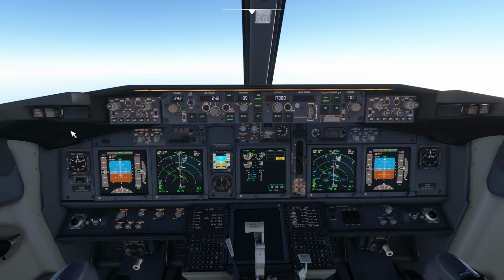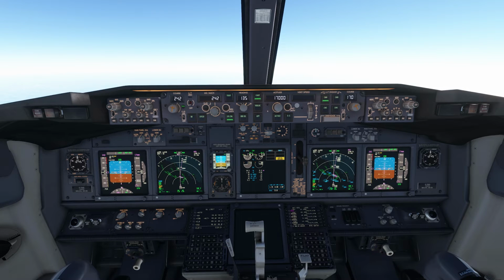So, blanking the master caution for the time being. So we can see speed's under control now. It's descending at our target speed. Rate of descent's only 550 feet per minute, and we're at our target thrust, which we can keep adjusting, and that'll keep us going for the time being whilst we get the QRH out.